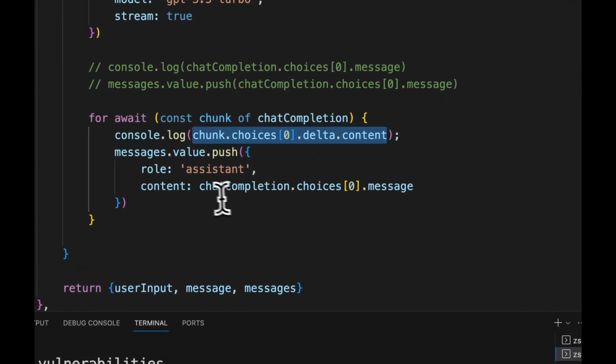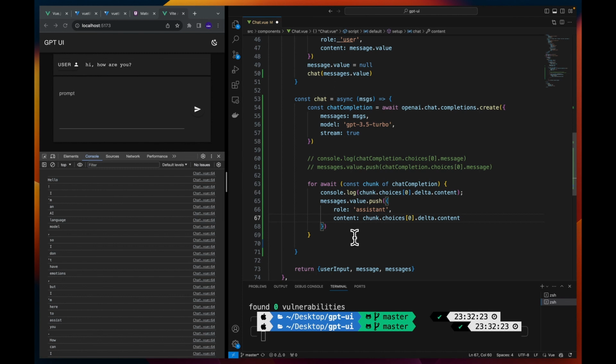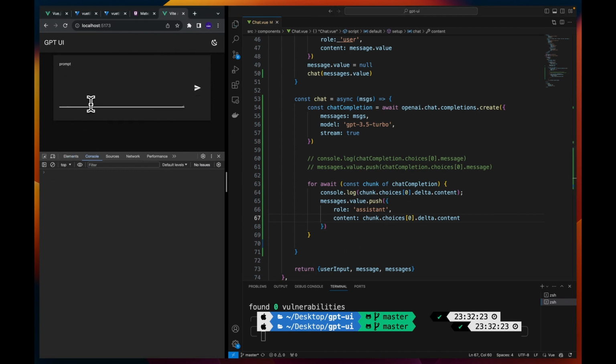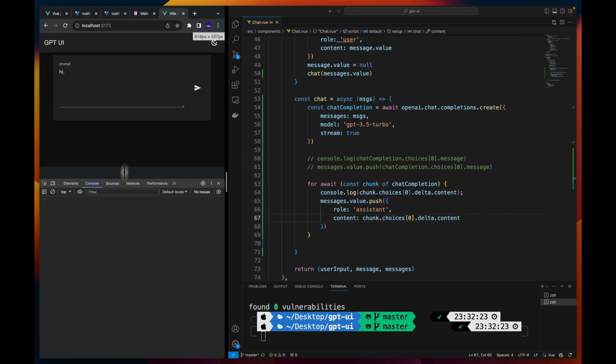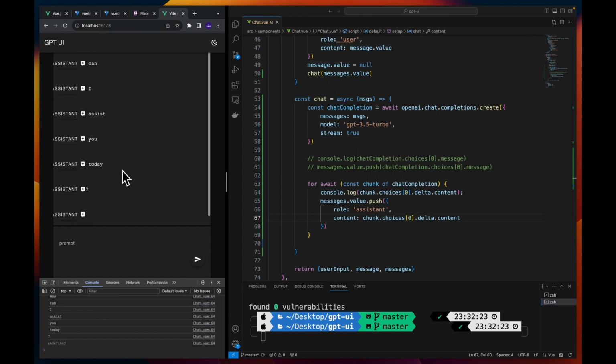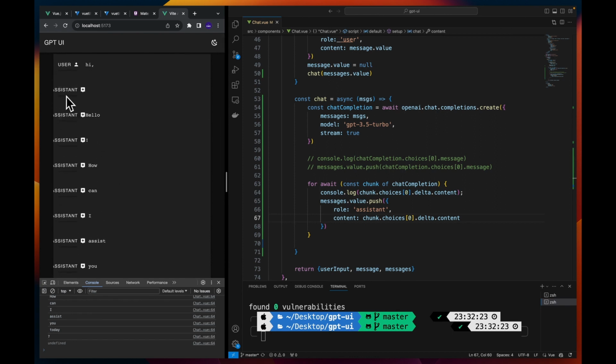Let me copy this one. Chunk.choice of 0.delta.content, right? Now let's see what happens. Hi. See? This is what we don't want, because it's one response. But since it comes as chunks, every chunk is treated as a new response in the child component.